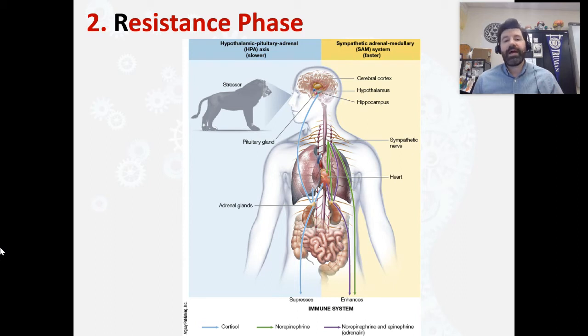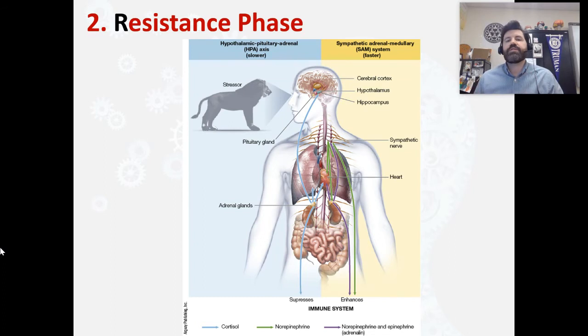And the way that the HPA axis works is it is going to release adrenaline into our bloodstream. And this is good. It helps us with our chronic stressors. And so it will release things like adrenaline and then also another stress hormone that we haven't spent too much time talking about called cortisol. And cortisol provides us with the energy we need to deal with stress. And so when you have those ongoing stressors, like maybe you have a teacher that gives you a big report or research assignment that's going to take a couple of weeks and it's this ongoing stressor that you're dealing with, well, your HPA axis, which is slower, will help you cope with that particular stress.